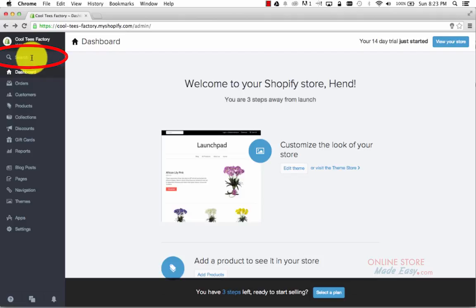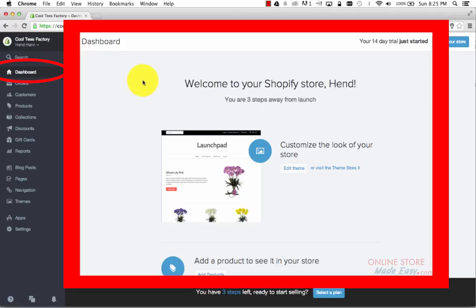Next, you have a search bar here. You can search for anything here. You can search through products, orders, customers, blogs, anything. That will save you a lot of time when you're trying to reach a specific thing. Next, here you have your dashboard. Right now, there isn't anything going on here, really, just because we still don't have any orders, customers. As we progress through this course, you'll be able to see the changes that happen in the dashboard.